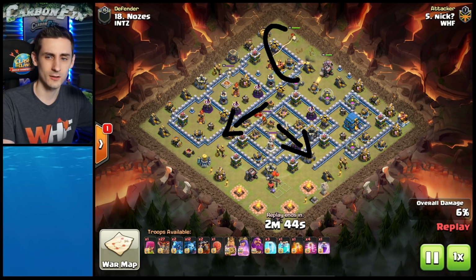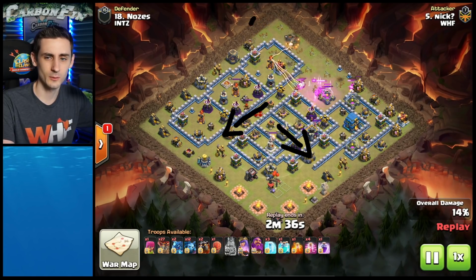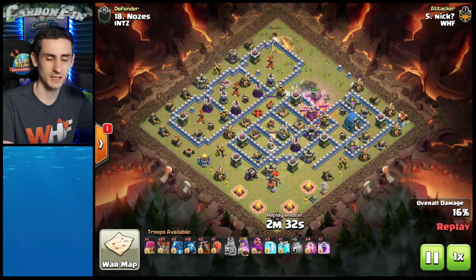She's going to grab this air defense right here. And where's the rest of the air defenses? Well, we have one right here, one right there, and one right there. So if you're going to fly in, usually you're going to want to fly in like this, away from the sweepers to come in and try to get that value.